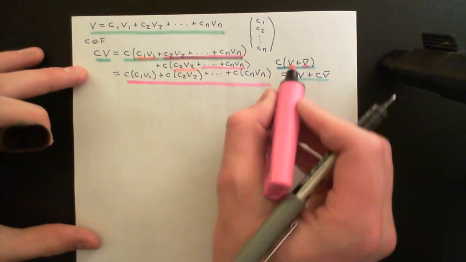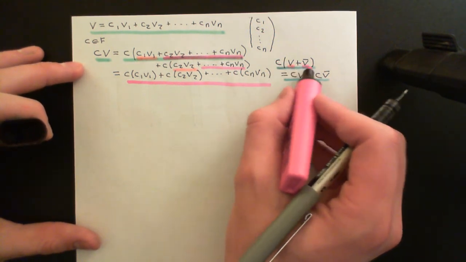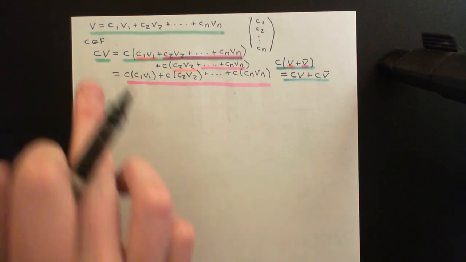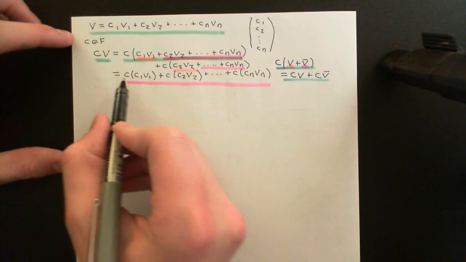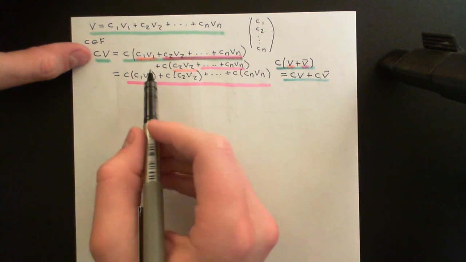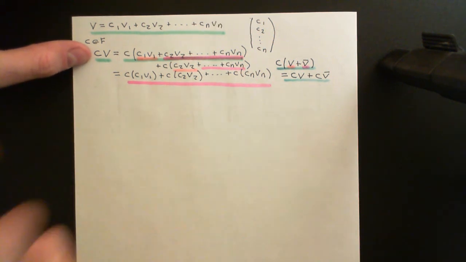So that's why distributivity of scalar multiplication over the addition of two things like this can be extended to a distributivity of scalar multiplication over the addition of an arbitrarily large number of things, as long as it's finite. Okay, right. So we can indeed break this down into this thing here. So what are we going to do next? Remember what we're trying to do. We are trying to write this as a linear combination of the basis vectors v1, v2, vn. We're not quite there yet.